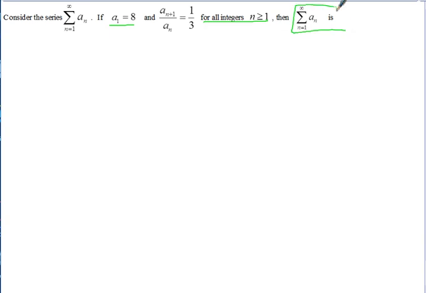Okay. All right, so this is saying if we start with a sub 1, that would mean if a sub 1 is here, a sub 2 is here, right? And that has to equal 1/3. Well, we know a sub 1 is 8, so we can say a sub 2 over 8 equals 1/3. Then to solve for the second term, you could cross multiply. That would give you 3 a sub 2 equals 8. Divide by 3, a sub 2 is 8/3. So now we know the first term is 8.